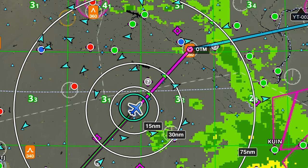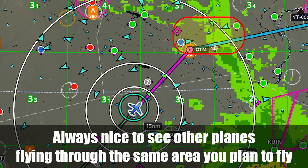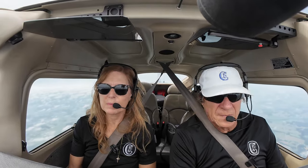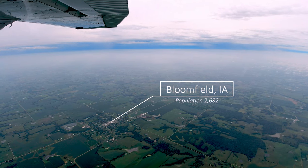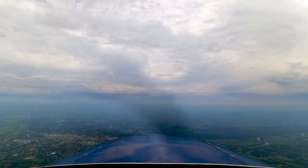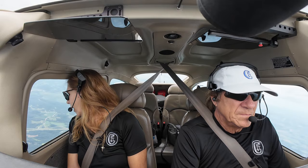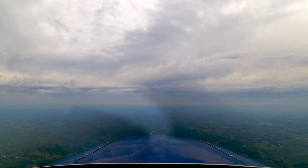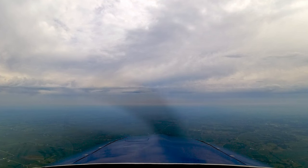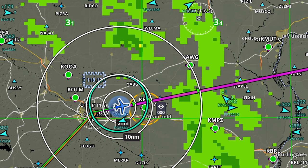3016, Pop Echo. Definitely done a pretty good job of skirting it, haven't we? I think so. We'll go through a little bit of it when we get up to that VOR when we make our direction change. Yeah. We're 50 miles from it now. Nice little town right below us. I almost think I see the VOR out straight in front of us, a little light in the middle of green. Well, I see the VOR, it's right below me. All right. What's nice is we can see through it. Yeah. Might get a little sprinkle up there where the clouds are a little darker. Looks like it's only maybe 15 miles across it, give or take.